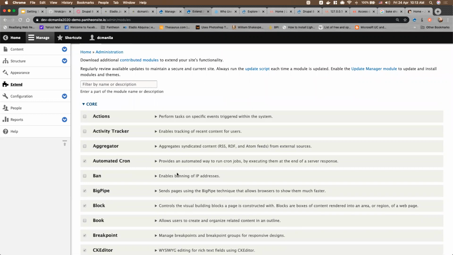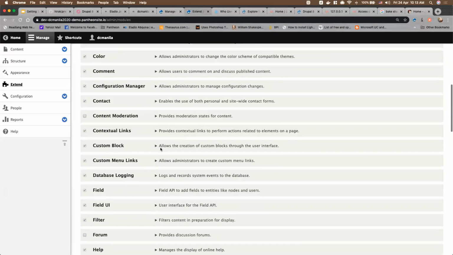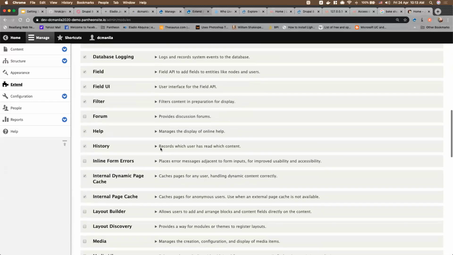If it's something that's part of that basic installation or the default download that you have in Drupal, that means it's core. So all these features here that you see, actions, book, and all these are actually part of Drupal on its core. And that means that these are modules that are battle tested, thoroughly reviewed, and beautifully coded by our contributors. And you would expect a higher quality of feature set here. And it's intended to be a base of all the future features or future modules that someone would be creating.